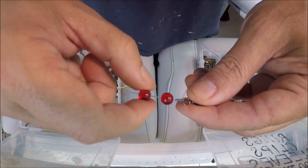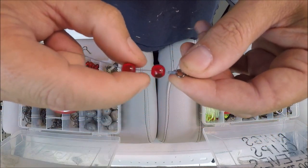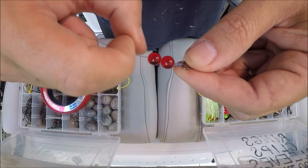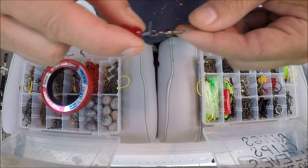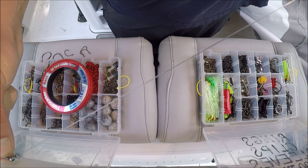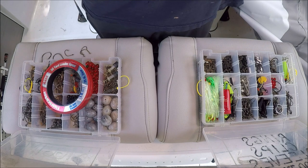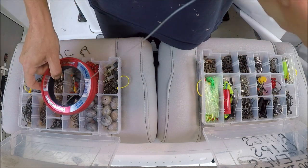Always use glass. I know they're expensive, but the glass makes that nice clicking sound. With eels, I'll add more, 3, 4, 5, so they really click when that eel pulls. Plastic makes almost no sound at all. Now we're using 25-pound fluoro today. You can see it's kind of thick. It's higher than what we need. I would prefer 12, 14-pound maybe, but we ran out, so we're using this 25 today.